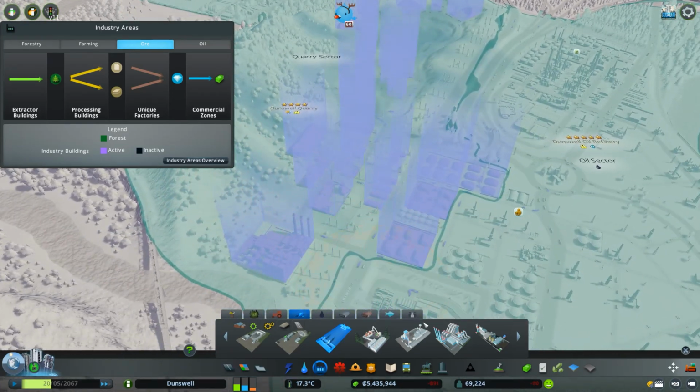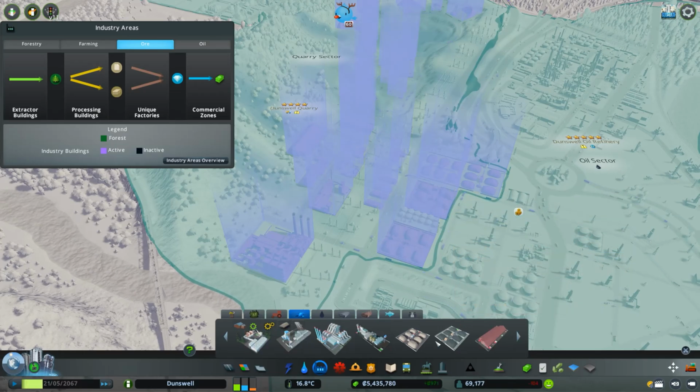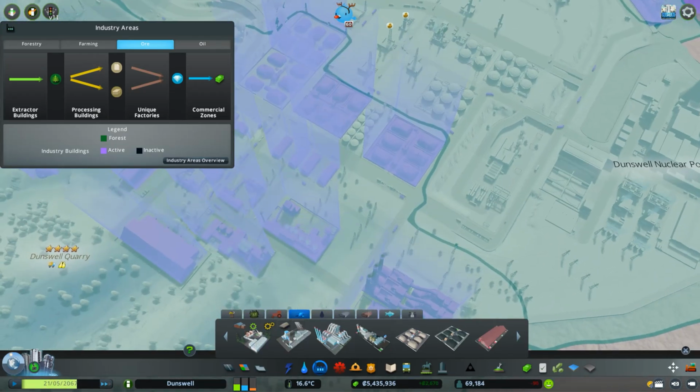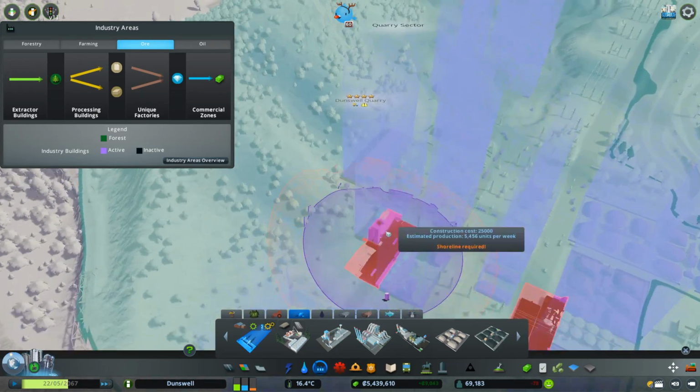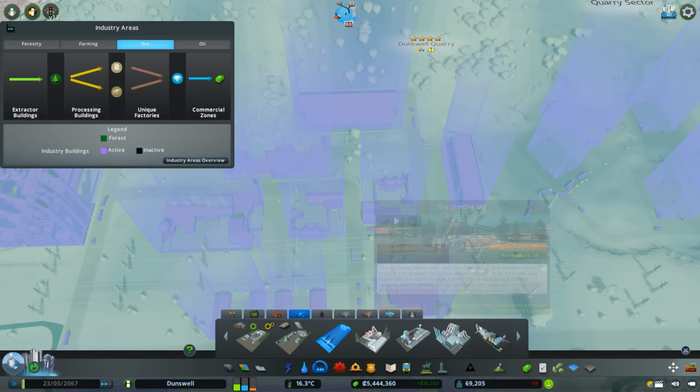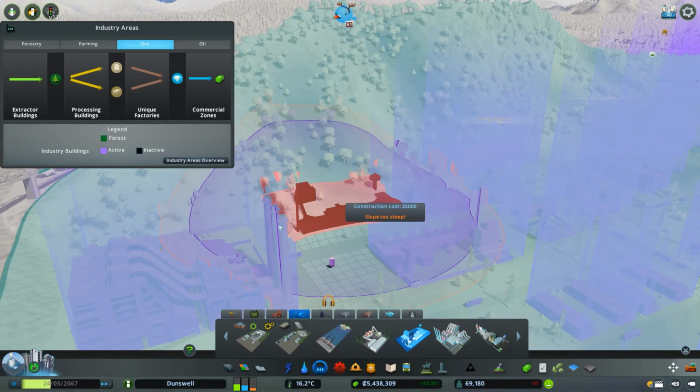Honestly, I can probably just start placing copies of buildings, but the thing is I have no room at all. None. I'm out of room for storage buildings. I'm out of room for processing buildings. I already have 2 of the grinding mills. Maybe I can place down another glass manufacturing plant.